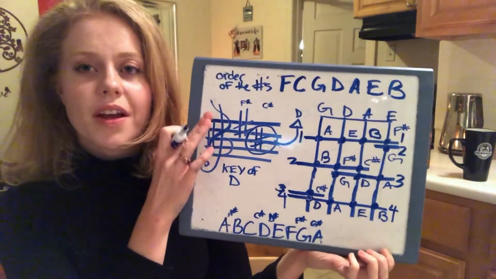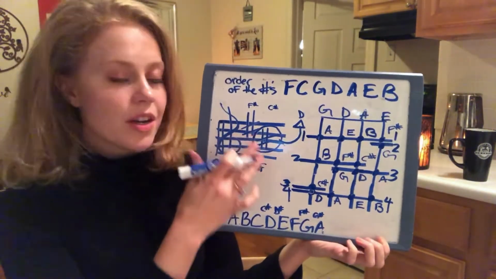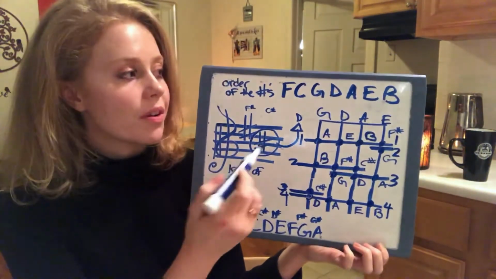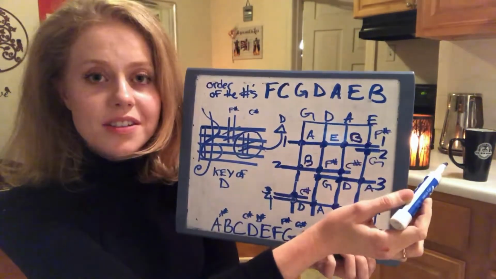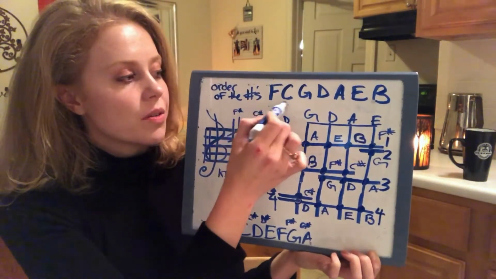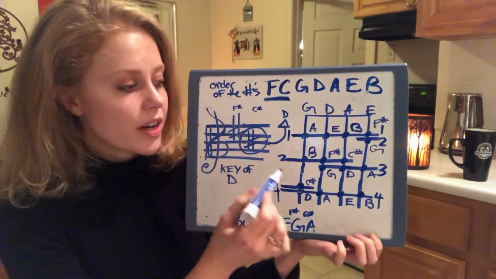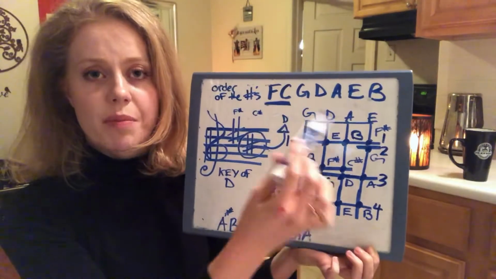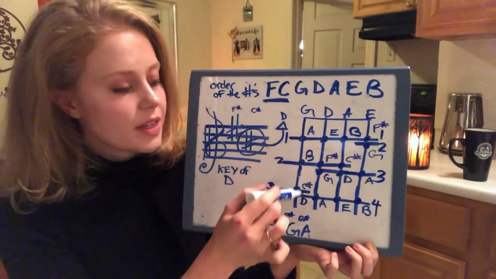So you need to find the altered note. So you look at your key signature, you find how many sharps there are, you remember the order of the sharps. Father Charlie goes down and eats breakfast. You find your altered notes. We just had F and C sharp. And then based on that, you're gonna go over and create your little hand pattern so that you know where your fingers go. These are all whole steps and half steps.